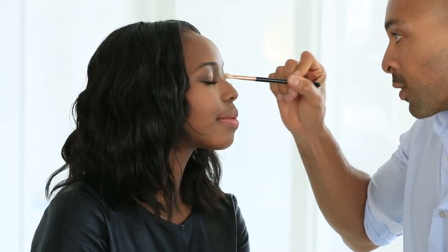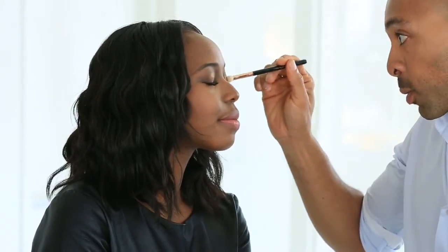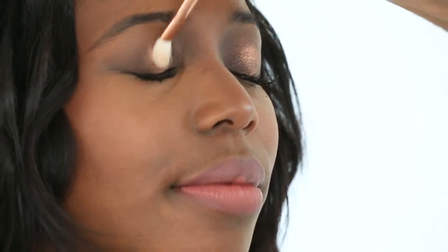When approaching Chrissy Teigen's makeup for the red carpet, I chose this look because it's really light-catching. Whether you're on the red carpet or at a candlelit dinner, it gives a lot of attention to the eyes and creates visual contrast, which everyone needs in their makeup regime. I think there's something so great about gold because it's a neutral — it just adds a bit of punctuation to any outfit or any look you're wearing.